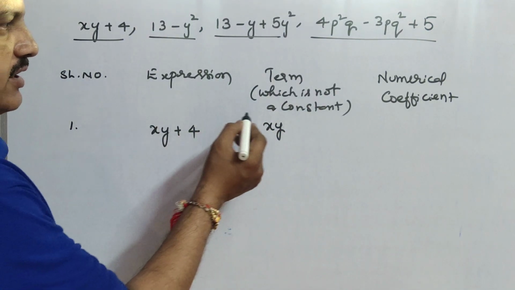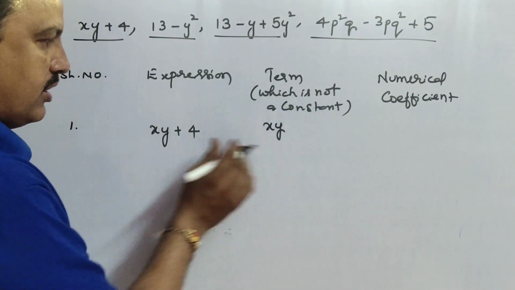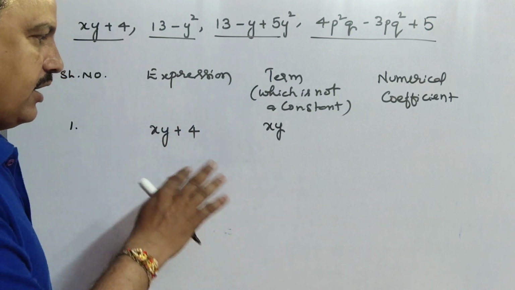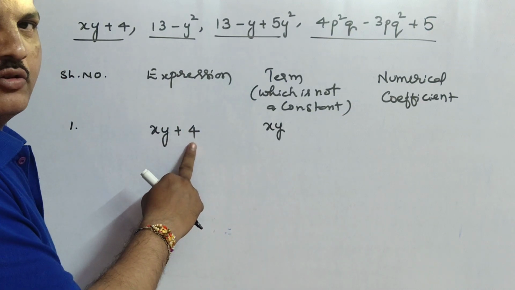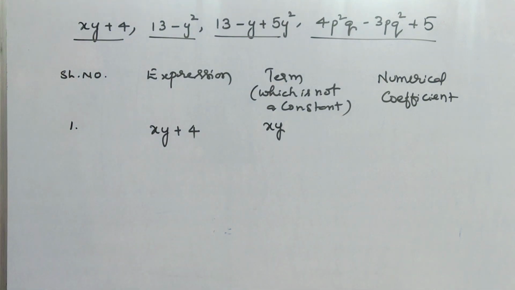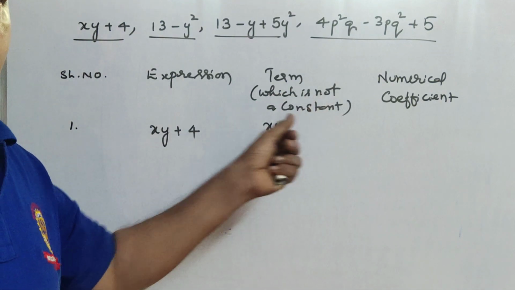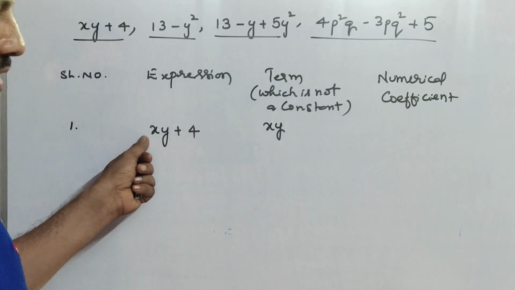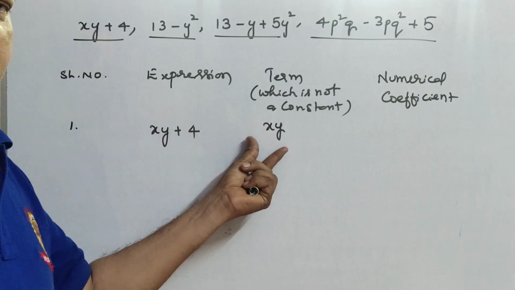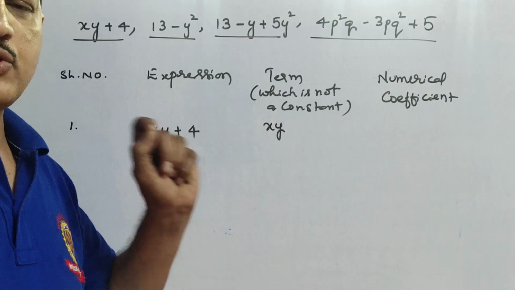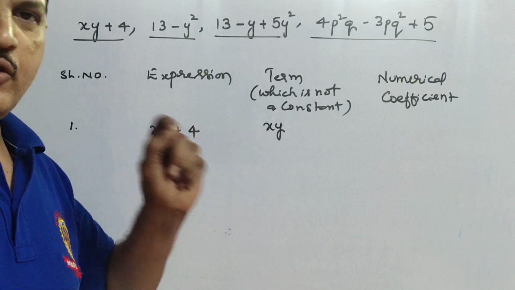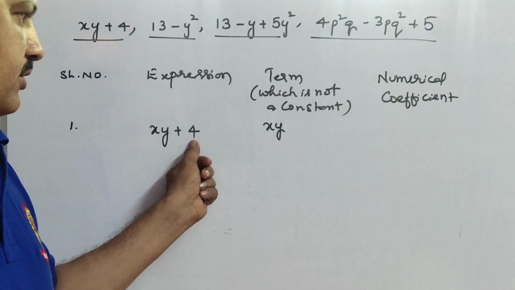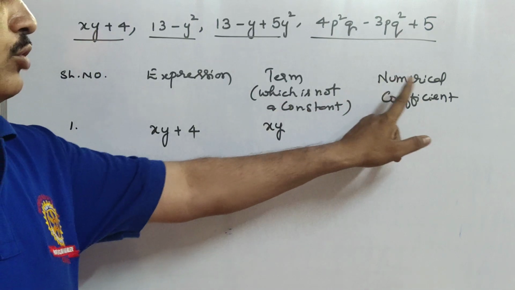So write xy. Here it is asking for the term which is not a constant, so you write except the number, that is, the number with the variable attached you should write. That means only a number should not be written. Okay, is it clear? Only a number should not be written. Which is not a constant, that means except constant. So if there is a number with 4xy also, that also you can write. What is attached with a number you can write, but only single numbers, even double digits like 25, 35, should not be written. That means numbers without variables we should take. Here you should not write the constant.